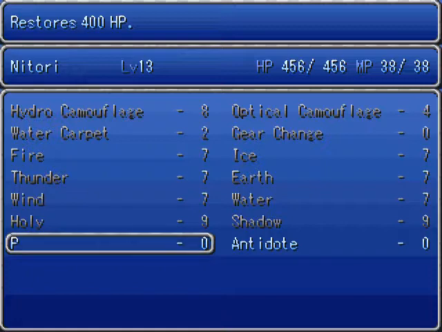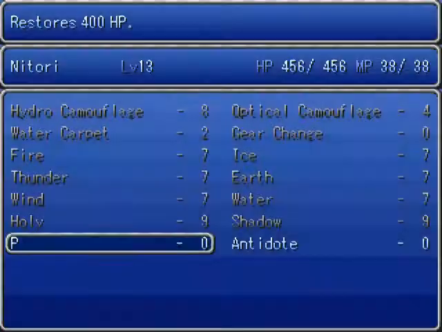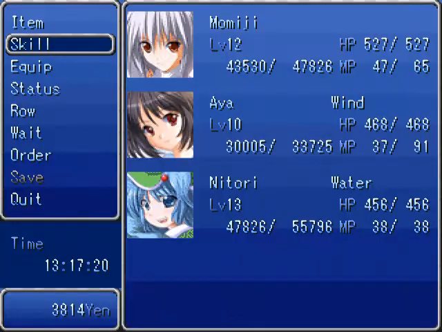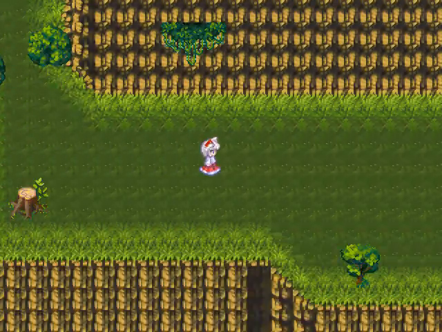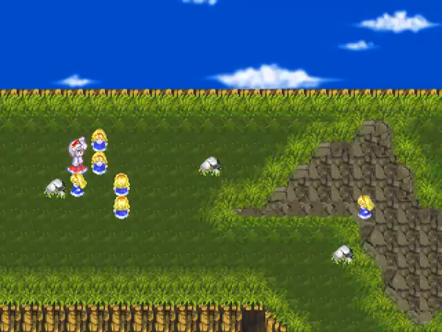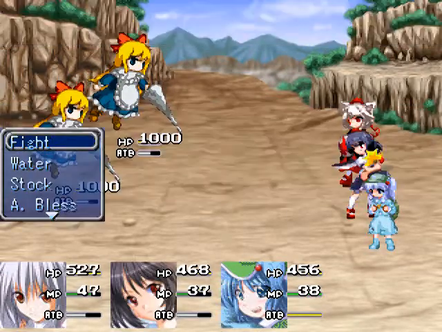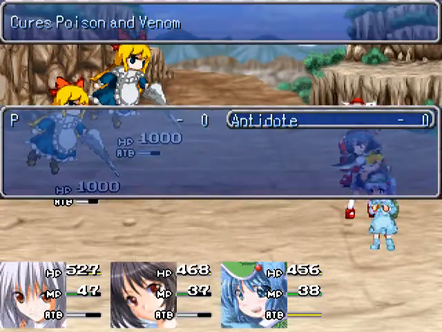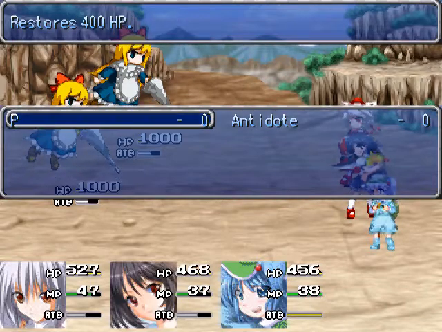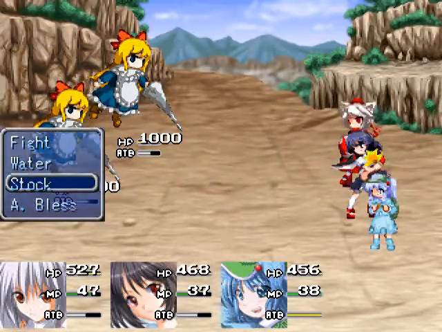Okay, that skill, P and Antidote, should not be usable from the menu. Oh, that's funny. That should not be usable from the menu. It's just infinite free healing. Oh, man. So her stock skills are like... Oh... Alice dolls, okay. So her stock skills are like free items. This P also is twice as good as normal P from my inventory. So she doesn't even have an item command, she has stock instead of it.